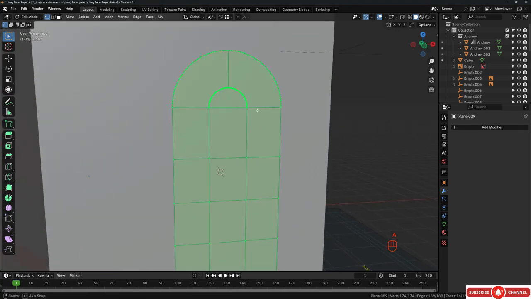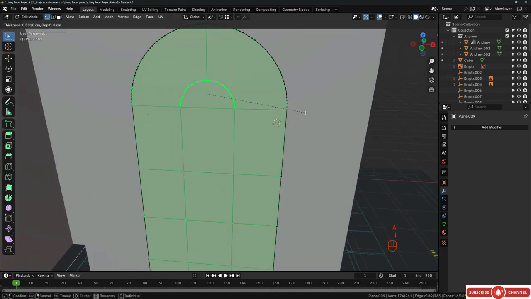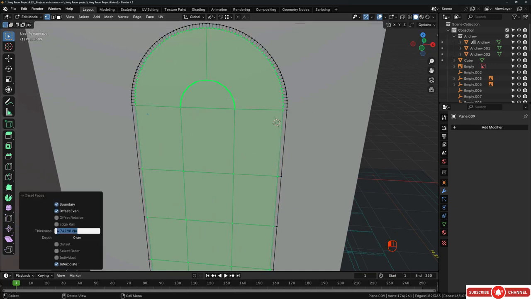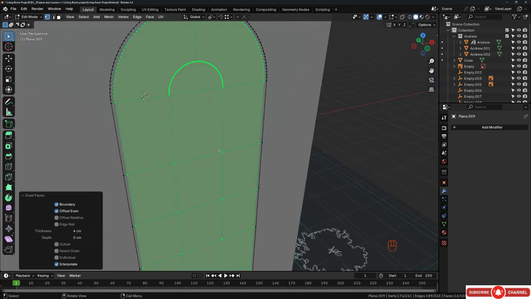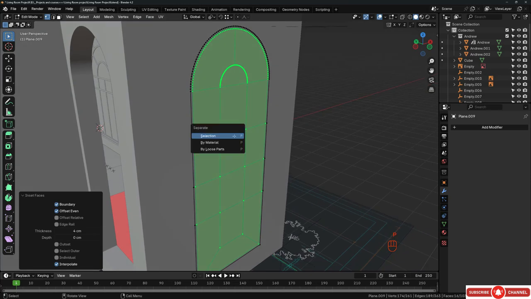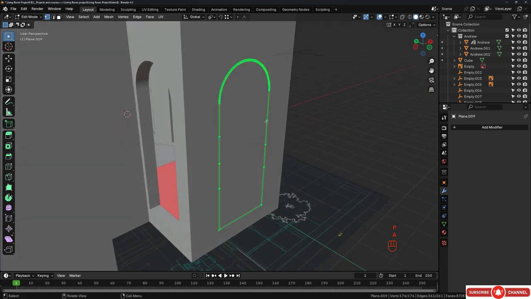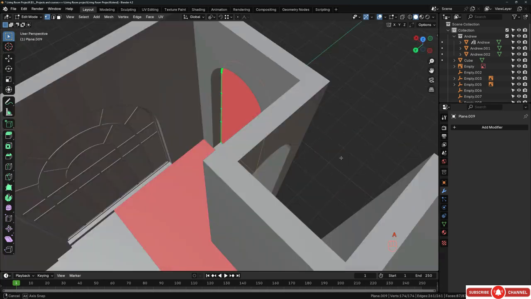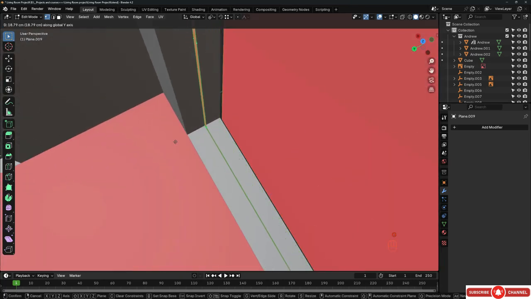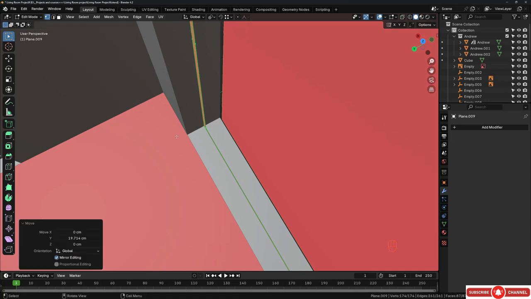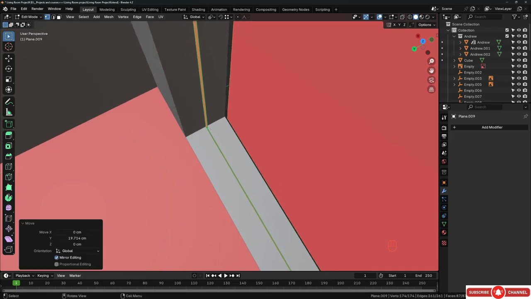Okay, now I will hit A to select everything, and then I will hit I to create an inset to create the frame. And you can have, I guess, 4, as I remember. All right, after that you can hit P and then S to separate the selection. And you can now use this frame again, hit G to move this to the middle, something like that.